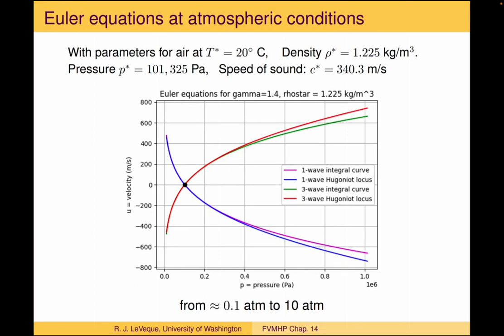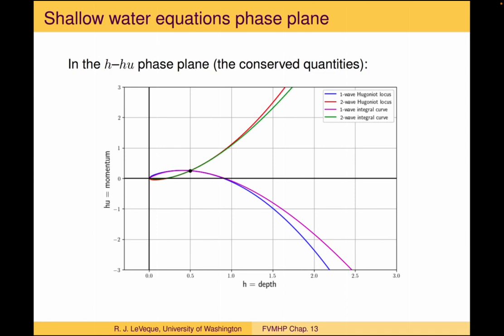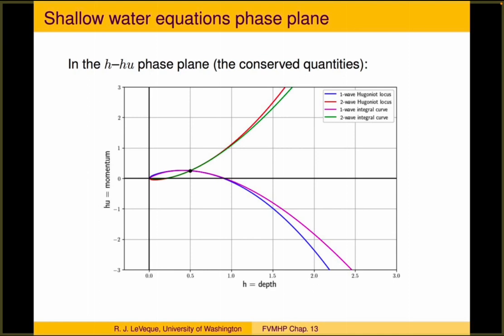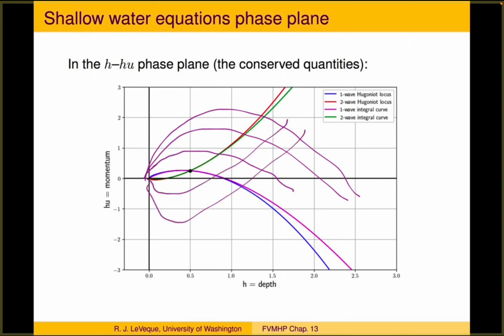Oh, one final comment to make about these curves. They look somewhat different from what we saw with the shallow water equations. If you remember the phase plane curves that we were looking at there, we had plots like this for the Hugoniot loci and integral curves, and if we looked at other points in the plane, the one wave Hugoniot loci or integral curves looked like this, for example. We got this family of things, and in the two-wave family, we got things that looked like this, and they all came together here at the origin, whereas the plots we were just looking at for gas dynamics were not coming together at the origin at all.